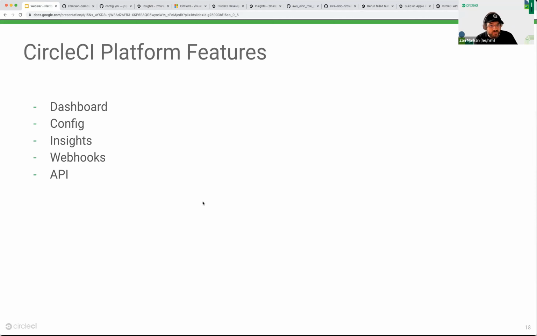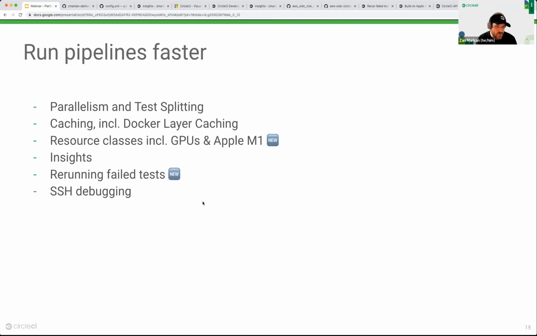But now let's look at how you can make your teams more successful. One of the main objectives of every single engineering team that I talk with is, how do we make pipelines run faster? Because we don't want to be sitting around waiting on our build to complete. We don't want to be wasting developer time and effort on this. There are a bunch of things. And if you take this centralized center of excellence approach that most platform teams tend to take, you build up this knowledge and expertise in pipelines in your CI/CD tool, so that you can then deliver it to everyone on your teams.